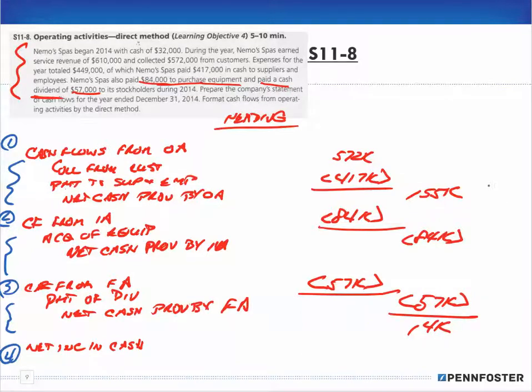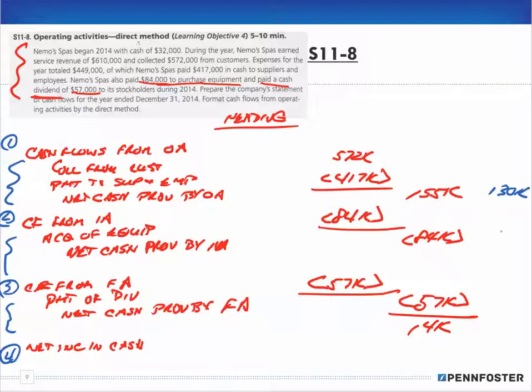Okay, I'm doing this in blue. So, in this column, we want to have the total of the operating activity, the investing activity, and the financing activity in order to get the increase or decrease. Okay, if that number ended up being, let's just say, as an example, 130,000.